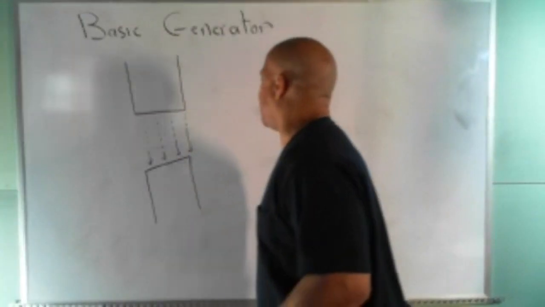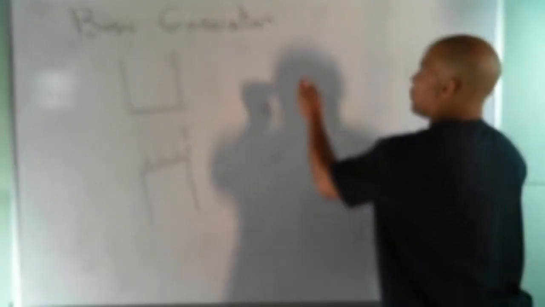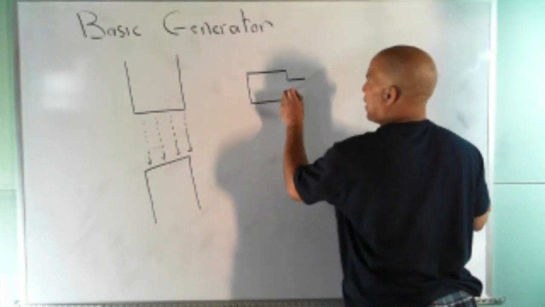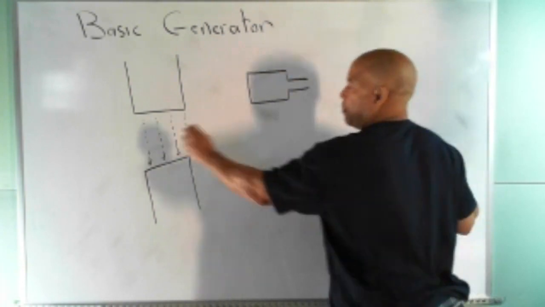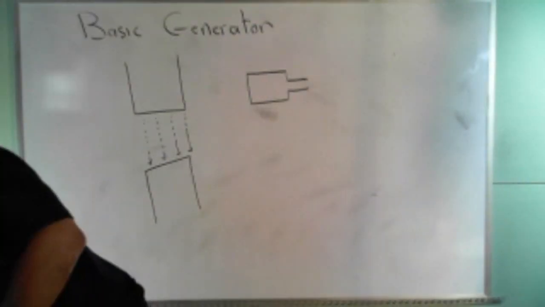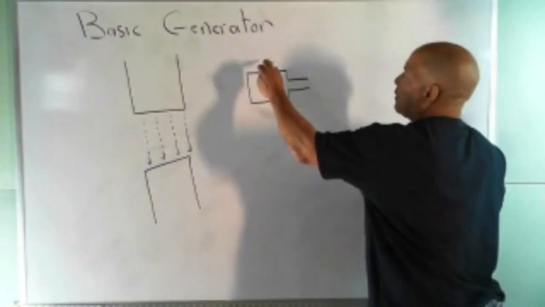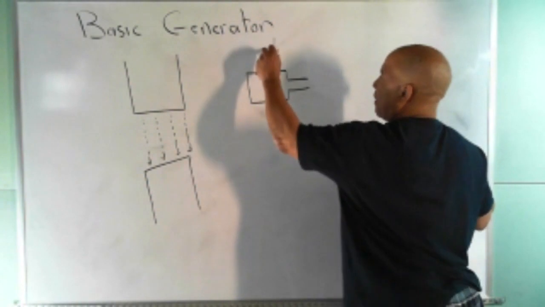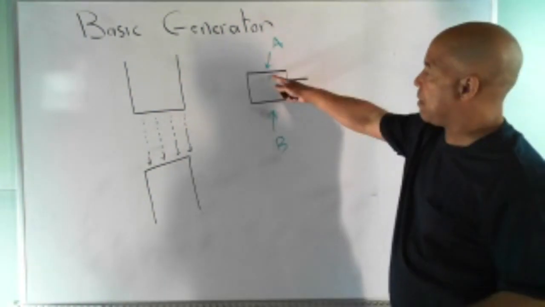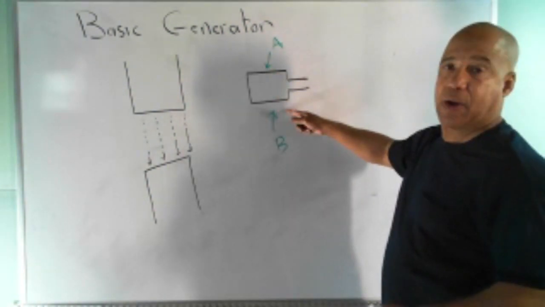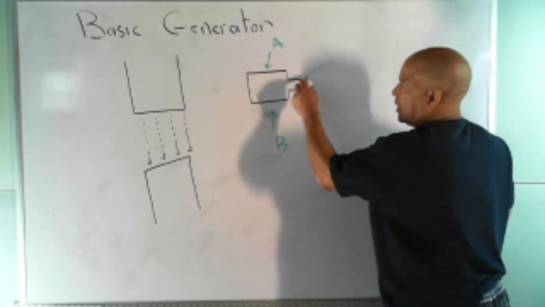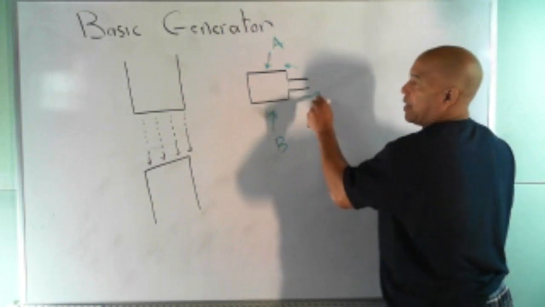I'm going to do this. Here's my generator coil. Right? There's my coil. And I want to put it in there, but I want to do it a certain way. Now let me label this. I'm going to call this side A, and this right here side B. I don't really care about that part. I'm just looking at this wire and this wire. And let's say this is in the position where current is flowing this way. It's flowing in that way and out that way, right?